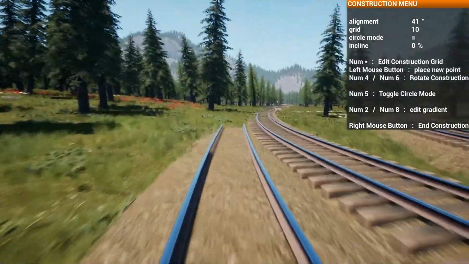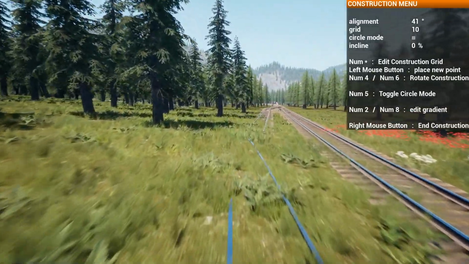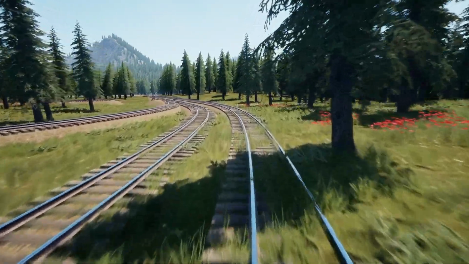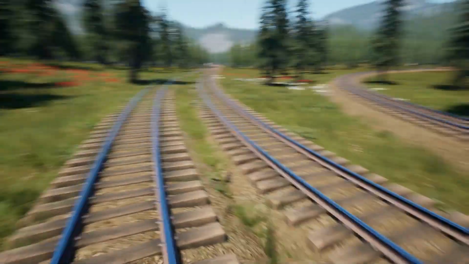Get curved around a little bit there. Hopefully this is going to work. I hope so. We'll see. I really want this siding right here. I'm going through a lot of work. Sweet. All right, we got it in. Nice. All right, that worked out perfect. Beautiful. All right, we've got our runaround track here.